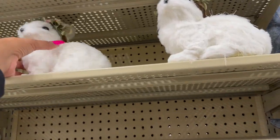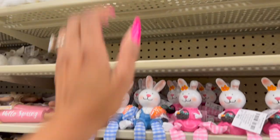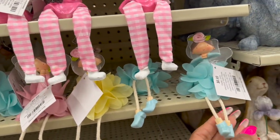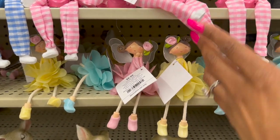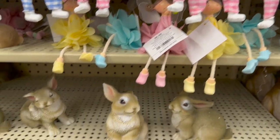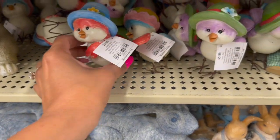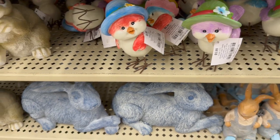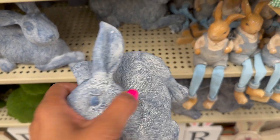Some of these items we've seen before, but look at this adorable one — $15.99, and there's no percentage off yet, which I wish there was. These little ballerinas are $5.49 — available in blue, yellow, and pink, probably fairies because they have little wings. And these little chicks are so cute with their little faces — $5.99. And for the bunnies — this blue one is $18.99, really pretty.